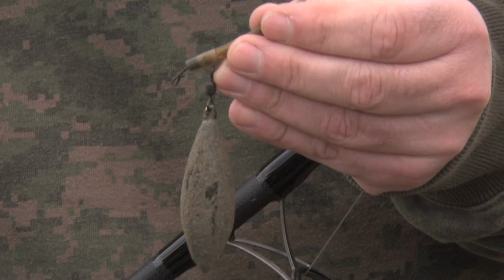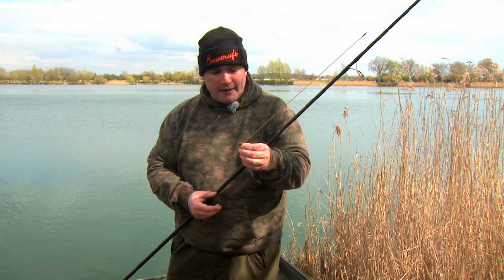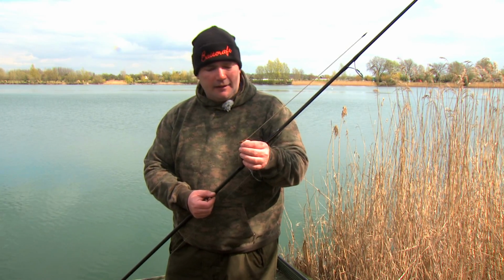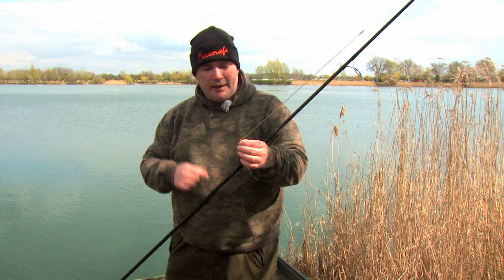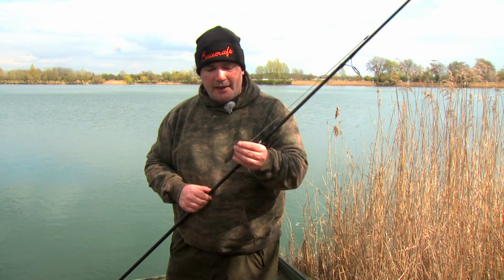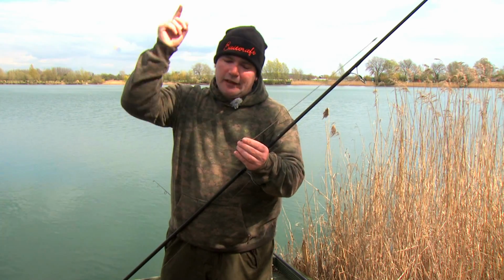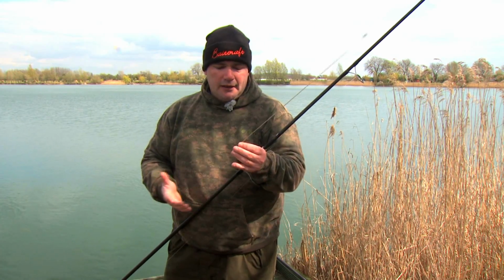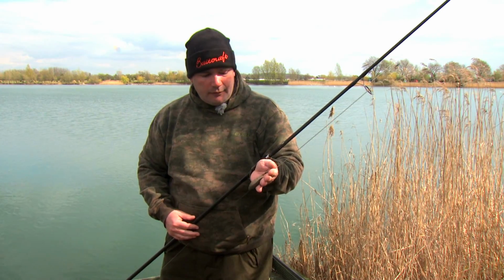That lead's coming off every time you get a bite. You never get one of these back ever, which I find is exactly what I want. Once the lead does its job, it gets the rig out there and helps set the hook. I don't want it in play anymore. And I find also with these heavy leads, the fish come straight up in the water because they're running away from the resistance of it. So again, be careful with leads like this.